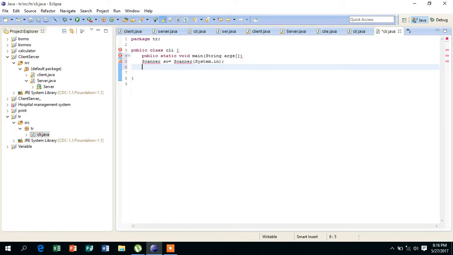So for the socket we will be taking a socket object, s equals to new Socket.